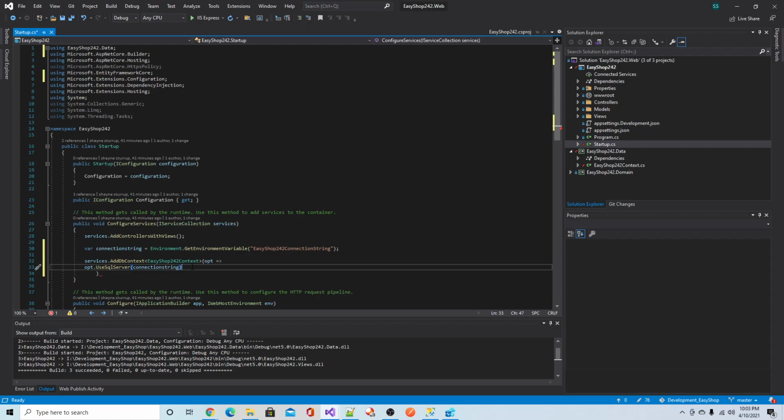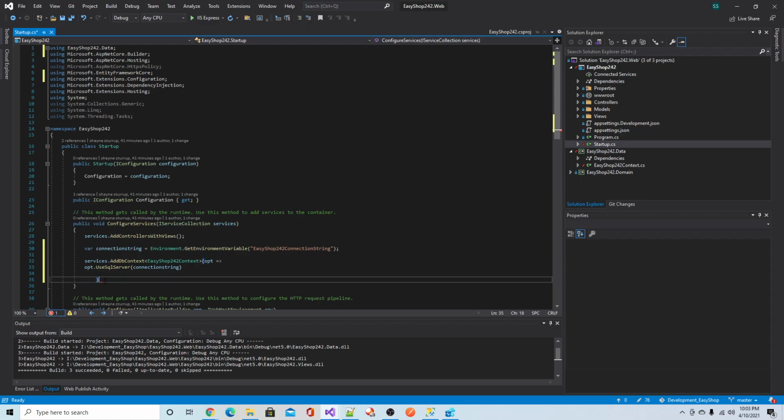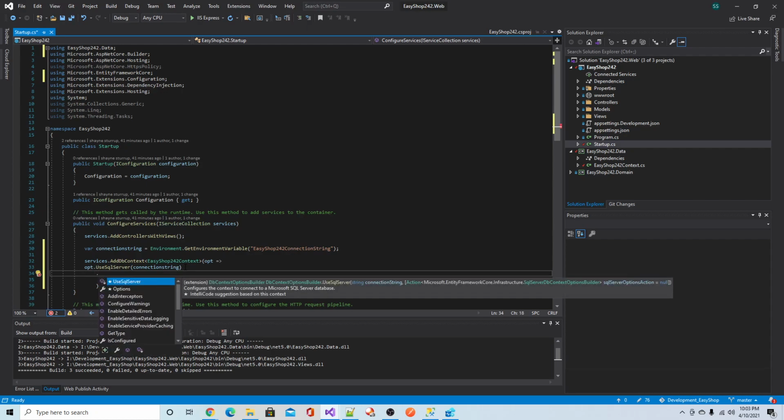Okay. What else are we doing here? That's going to come in handy. And what else? Configure options dot enable logging.